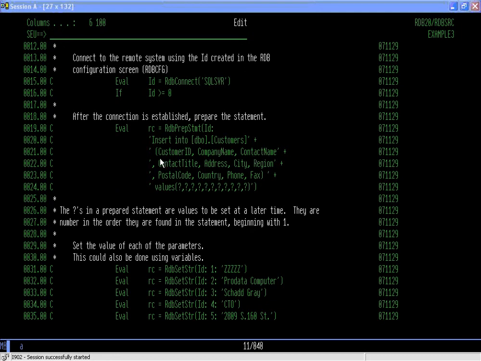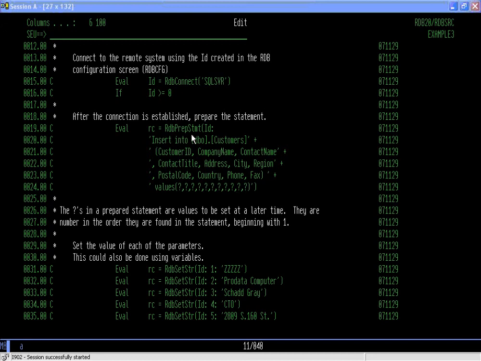And of course this must follow again the SQL standard for the remote database. So in a SQL Server, this is the format it must be stated in. If it's an Oracle database, the syntax is slightly different, so please verify with your remote database.